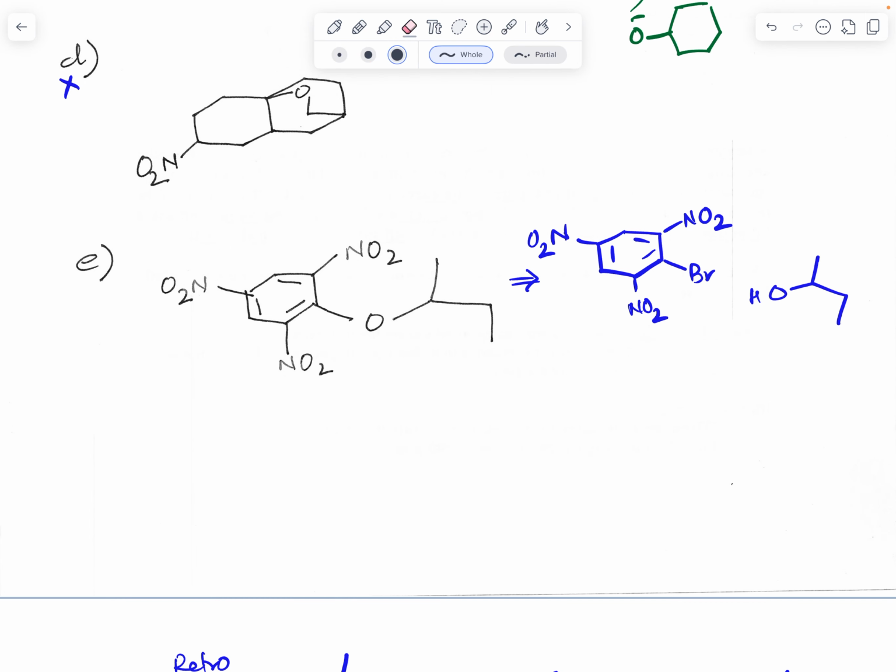Now the problem is that if I did a Williamson and grabbed the H off this, then the next step in the Williamson is a negative on the oxygen, which should attack this. But you can't do that on a benzene ring. Actually, in this case, you could, but it's just not the best strategy, because you already have 3 electron withdrawing groups, so you could do it very easily.